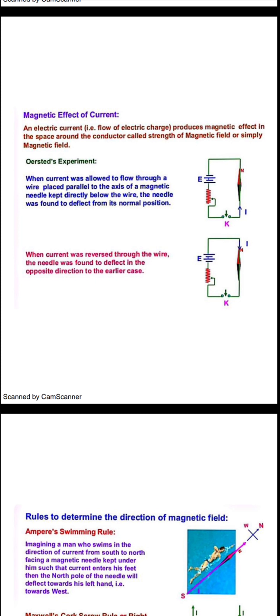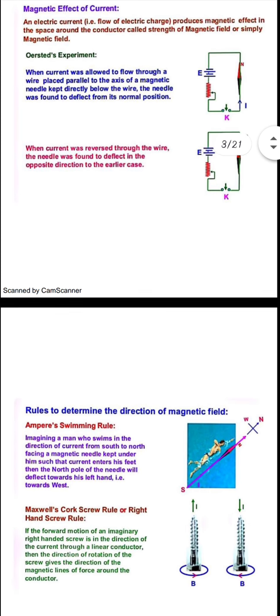So these moving charges produce a magnetic field, which means that moving charges produce magnetism. This is the relationship between the electric field and the magnetic field. The Oersted experiment was the first experiment, given by H.C. Oersted, to relate the electric field as well as the magnetic field. And now, what about the direction?